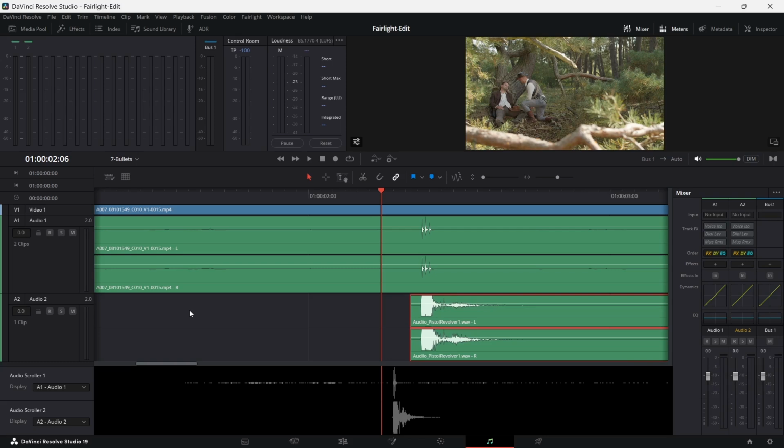And with that option, I can very, very precisely and exactly move my audio clips to the exact point in my timeline where I want the audio effect to occur. So this should give you the option to do every kind of syncing that you would like to do. And of course, as I said, this is one option Fairlight offers us. There are other options, and we will take a look at some more of them shortly.